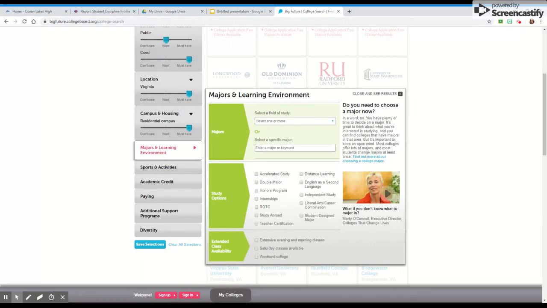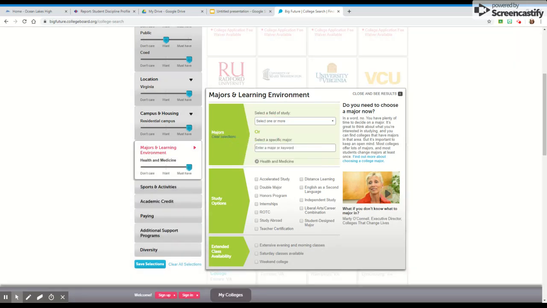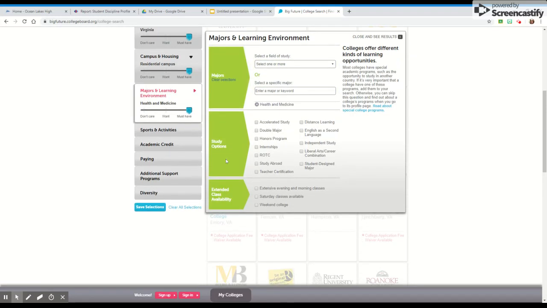while they're in college. And even more people end up working in a field that has nothing to do with their major. However, you do want a place to start. So I'm just going to choose one. I'm going to say a field of study, just health and medicine. I'm not going to do a specific major, just a field of study. When you're playing with it on your own, if you know what you want to major in, then plug it in there. That'll give you some good results.